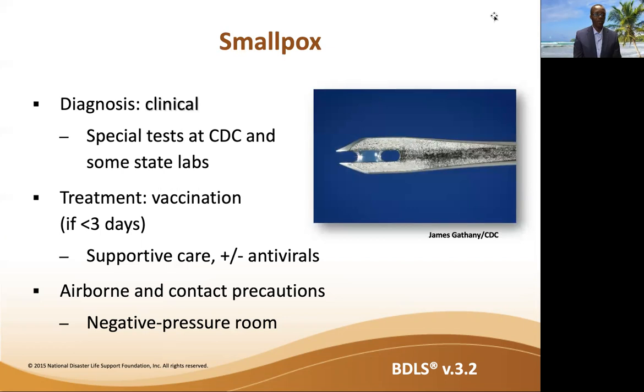The diagnosis of smallpox is largely a clinical one, especially early on in the course, before the classic rash appears. A provider must have a high index of suspicion to make the diagnosis. The patient is contagious even before exhibiting the rash, so it is important to identify smallpox as soon as possible. Treatment involves giving the smallpox vaccine, which is effective if given within 3 days of exposure.